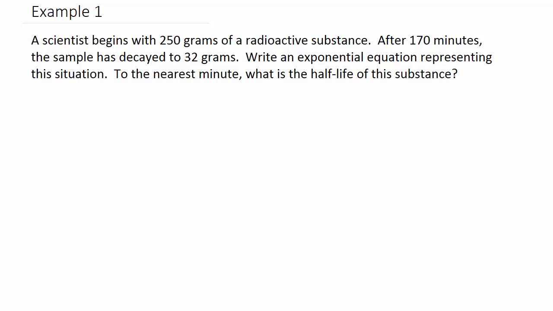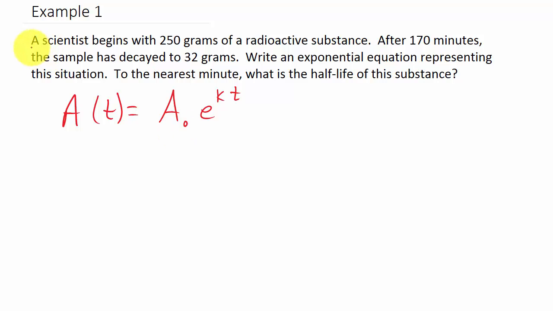All right, so the equation, we'll just say A of t is equal to A sub 0 e to the kt. Okay, so we need a function. So we need to know what A sub 0 is, and we need to know what k is. t is going to be our variable. Well, we know what A sub 0 is. A sub 0 is the initial amount. It's the amount you started with.